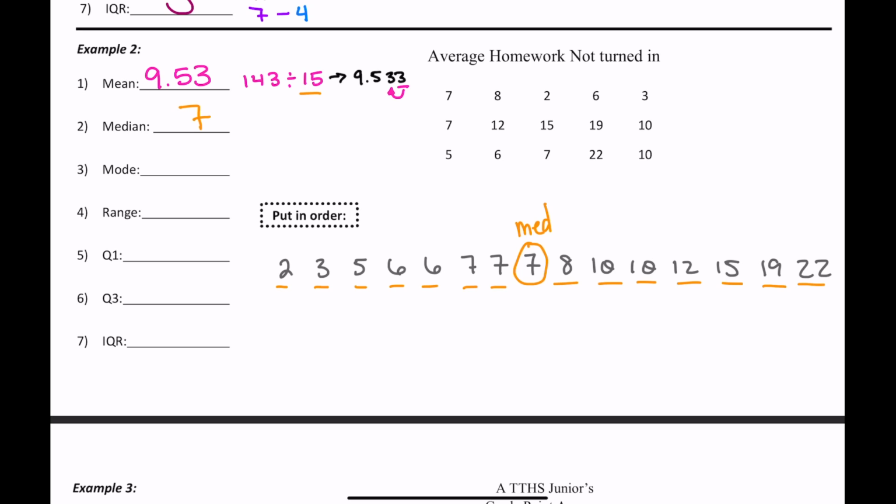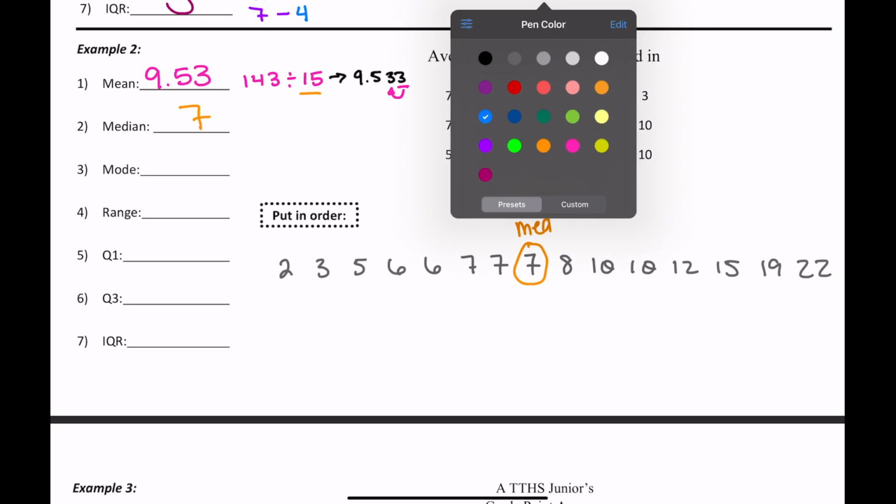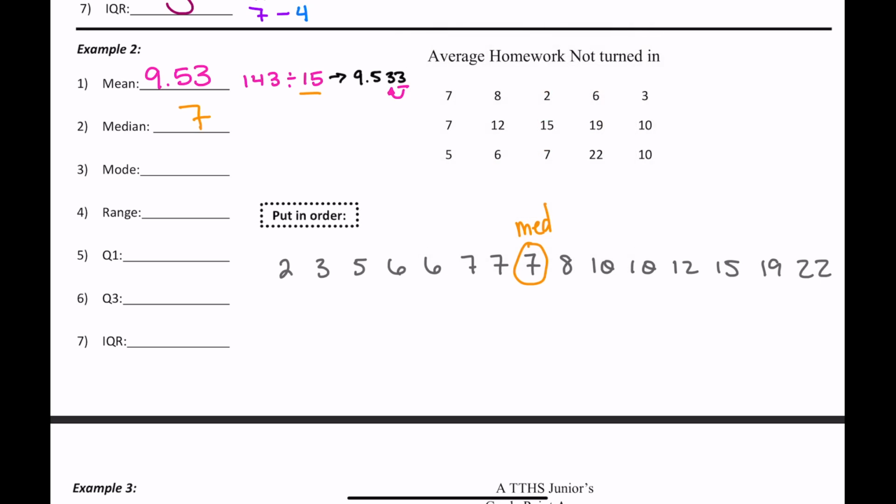Okay, the next thing we got is the mode. So let me get rid of my little dashes here. You can keep yours if you like. That's up to you. The mode is which number do we have the most of? So in this case, the number we have the most of looks like 7 again. Because we have 3 7s, that's why, right? If you want to look here, that's the most. Even though we got 2 10s, that's not the most. The most is 3 7s.